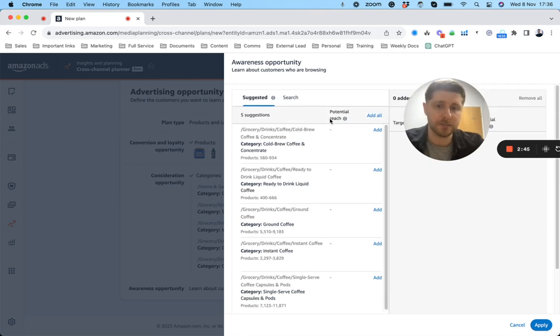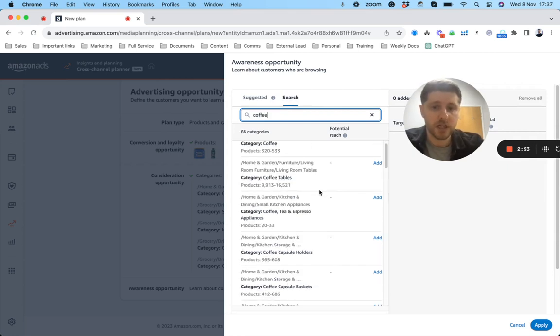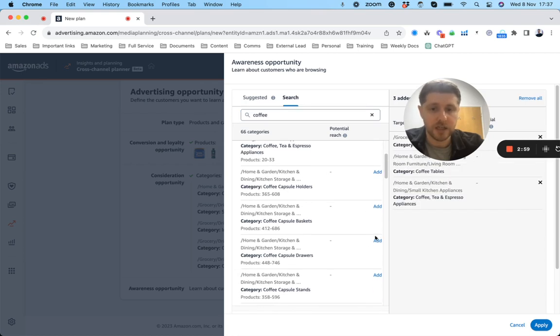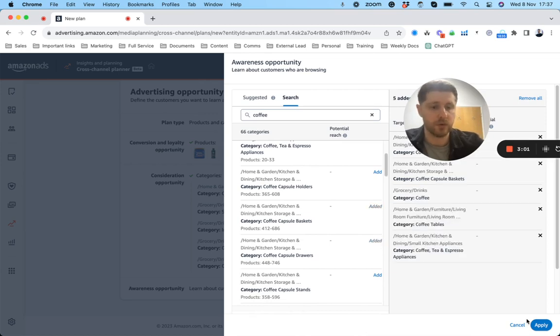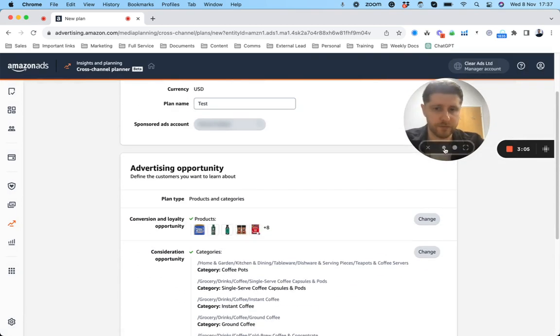We've already added some of these, but if you want to type in coffee machines, for example, so people that have purchased coffee machines or people that are browsing for coffee machines, we can even try coffee tables, coffee and tea, and add in some really wide audiences here, just because I want to show you the power of the platform and the reason why we can potentially understand and plan ahead moving forward.